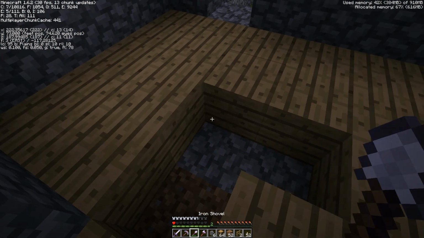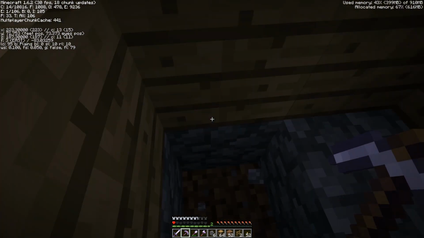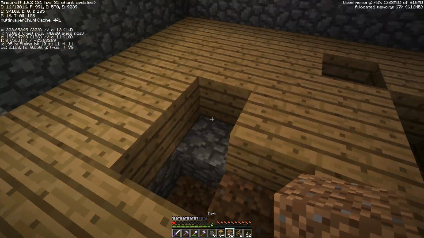Why is there cobble underneath here? Oh, it must just be natural. It's the way they generate, I guess.